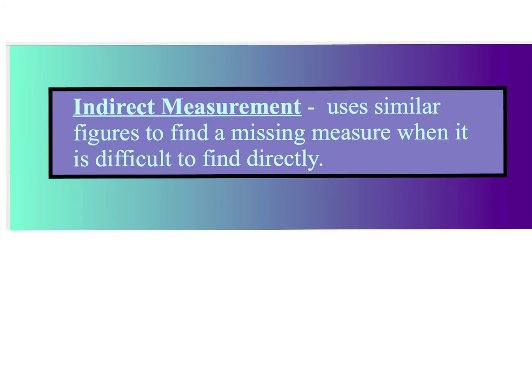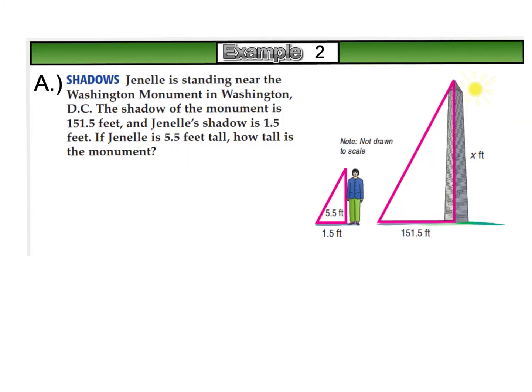Now, the other part of this is indirect measurement. This I do want in your notes. Indirect measurement uses similar figures to find a missing measure when it is difficult to find directly. So pause the video if you need to and get it into your notes. We're going to be using similar figures to find measurements that are difficult to measure on their own.